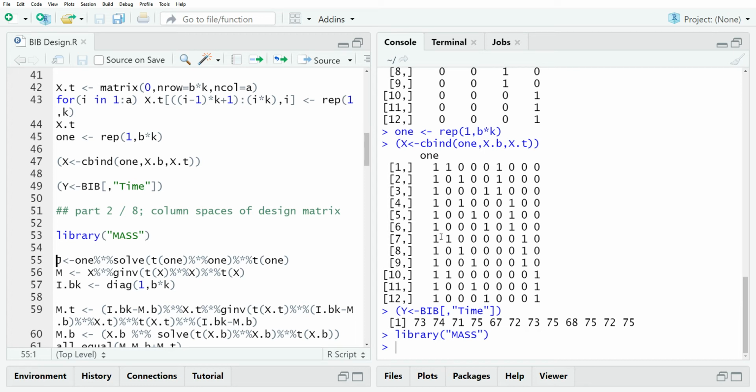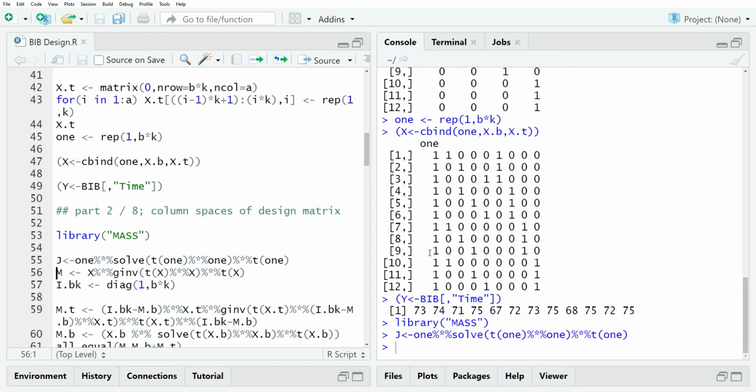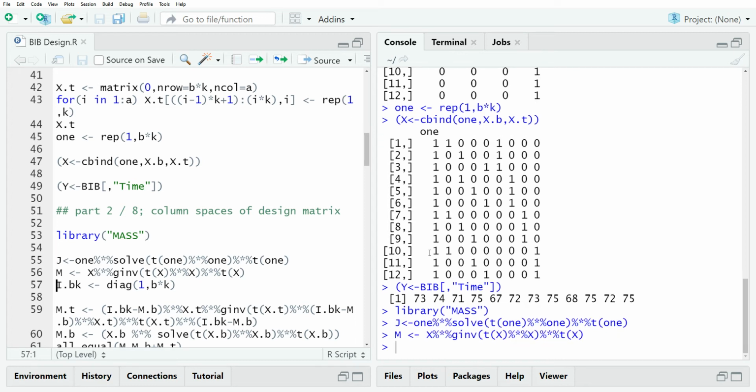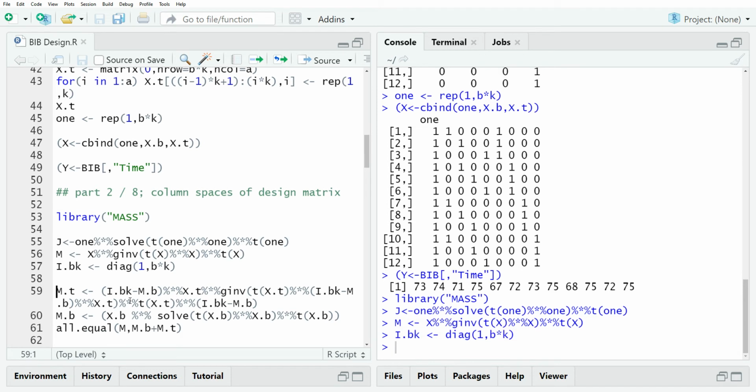That's this column here in the matrix, and then M is the perpendicular projection matrix onto the whole column space. So X transpose X, generalized inverse X, that's M. Now we create the identity matrix, so it's a diagonal matrix of BK by BK.